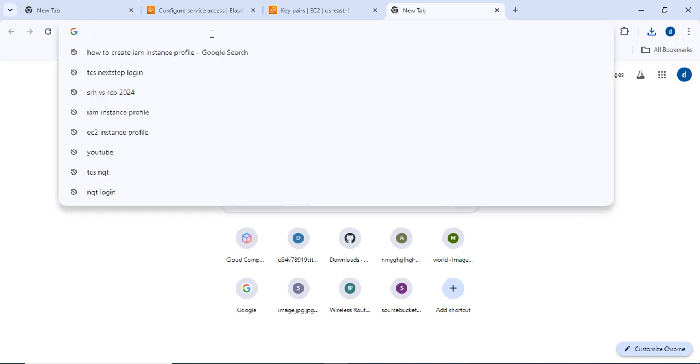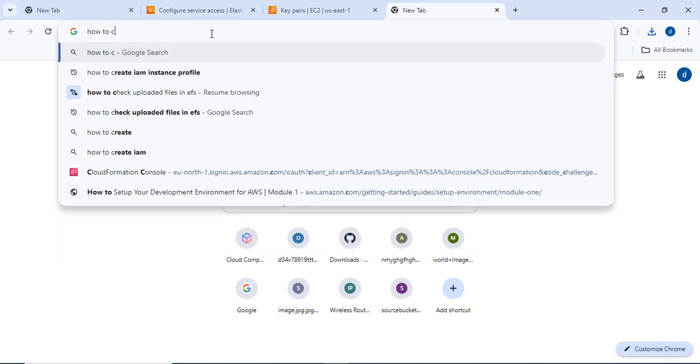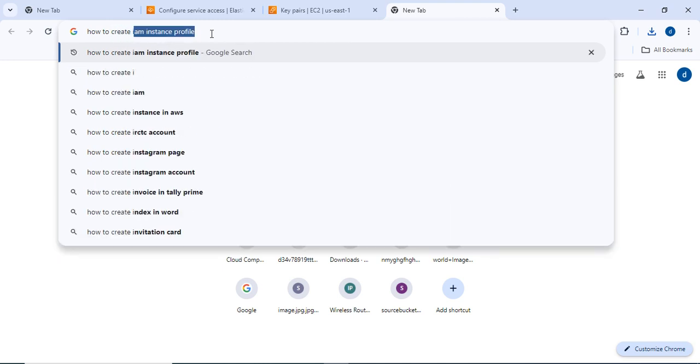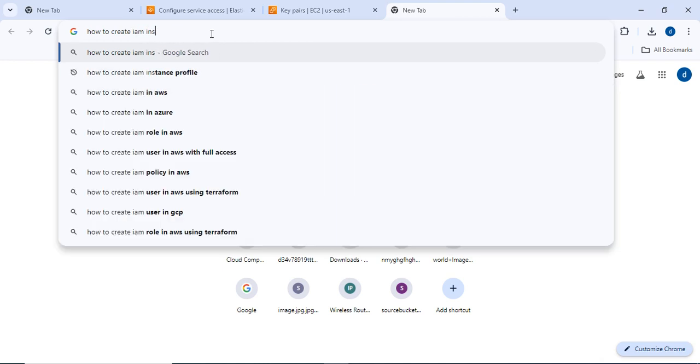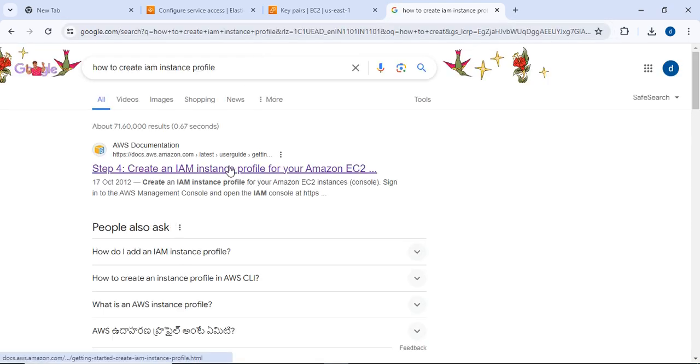search how to create IAM instance profile. Whatever things you don't understand, you can simply search on the internet.